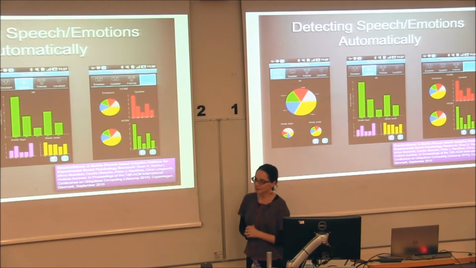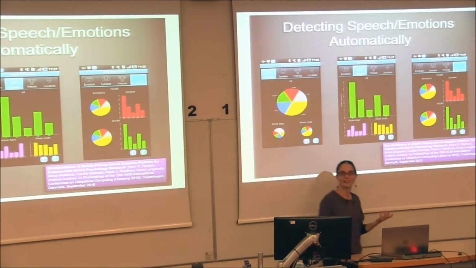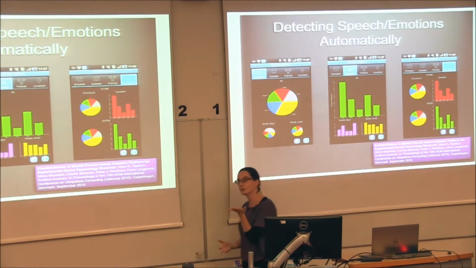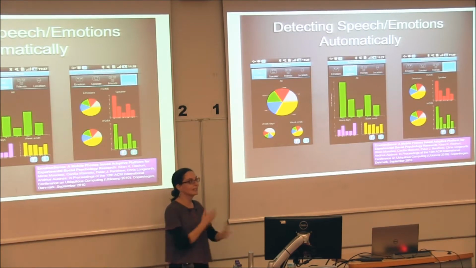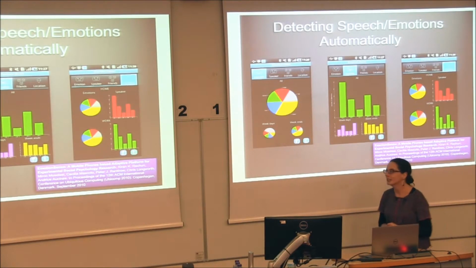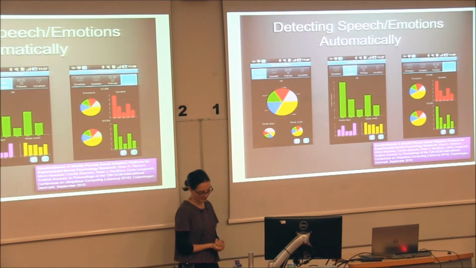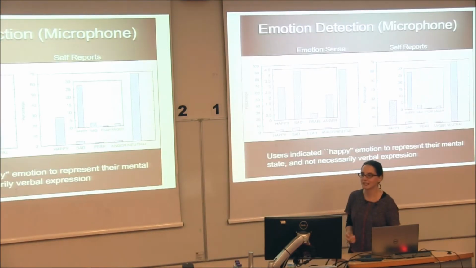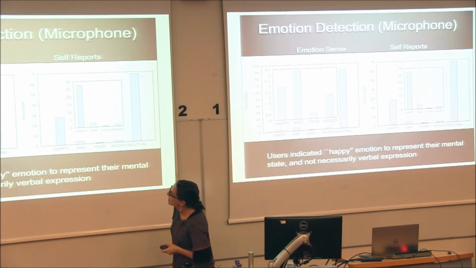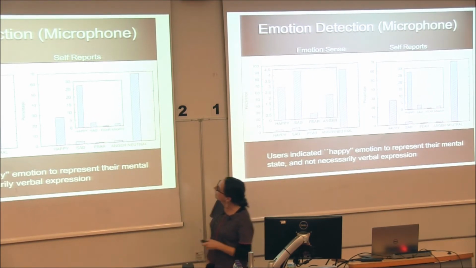So we thought, okay, for the moment, if we want to put out an application, and also the microphone is actually an expensive sensor. At the time, we were still working with Symbian and Nokia phones. And so we decided to push out the application with the mood reports with the affect grid. And that was very successful. People liked it, but we had fewer reports. Now I think the world is ready to pick up this research on microphone usage and trying to use voice to recognize mood, which is a big, interesting thing. With the self-reports, we were able to correlate quite well with the various emotions, and all the results are in the paper. I think I'll move on.